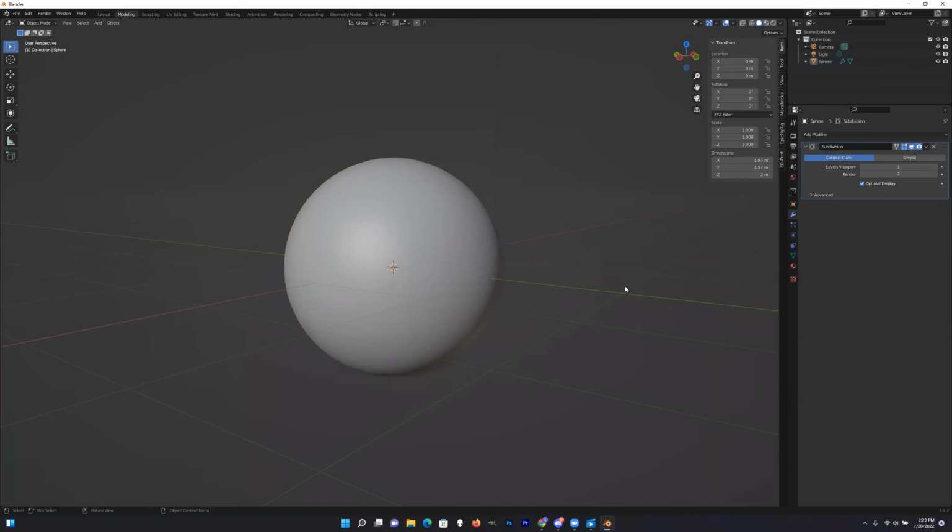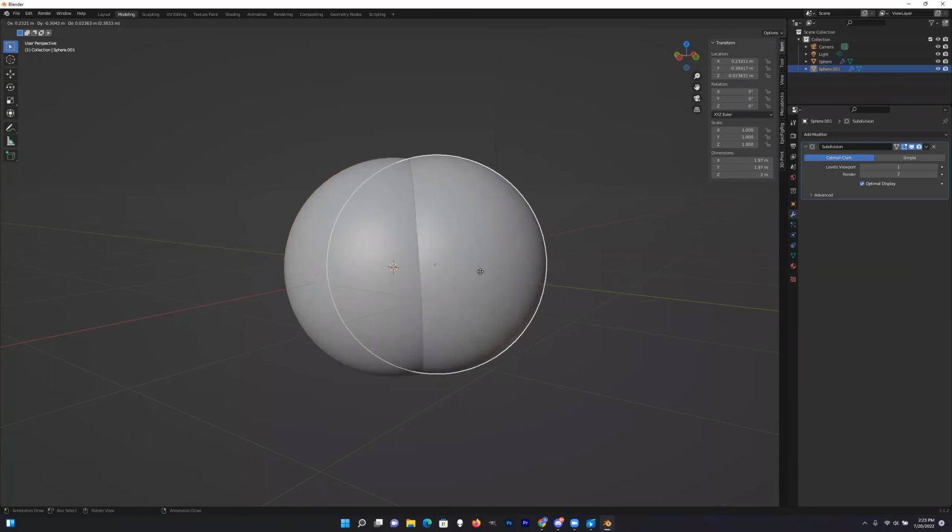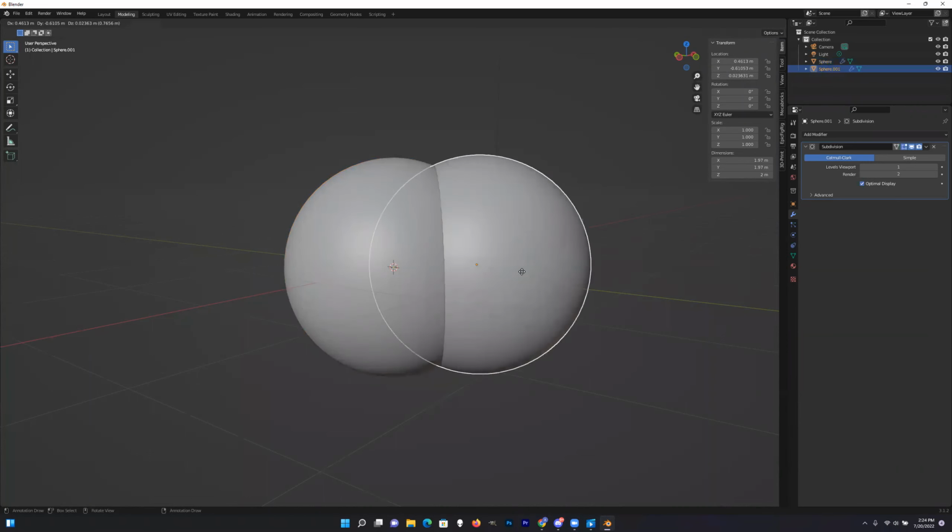Now we're going to add another one. I think it's Shift D to duplicate if you select your object, and then if you move your mouse, you'll see I have another sphere. And then I'm just gonna move this guy to the right a little bit and then click. And then what we wanna do with this one is it's gonna be his little arm.